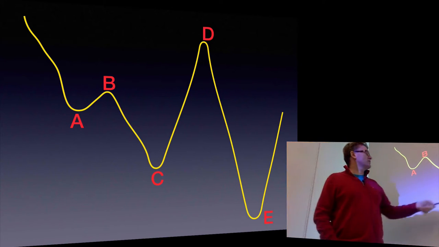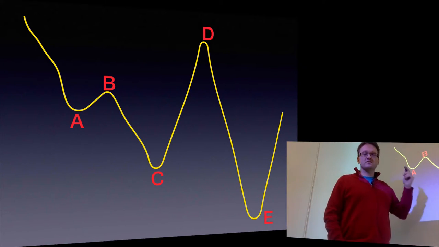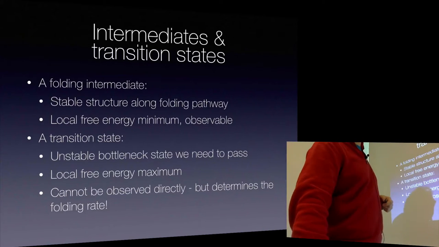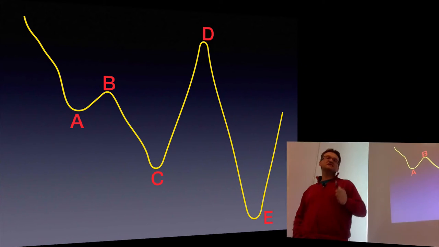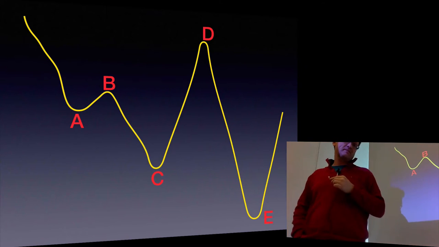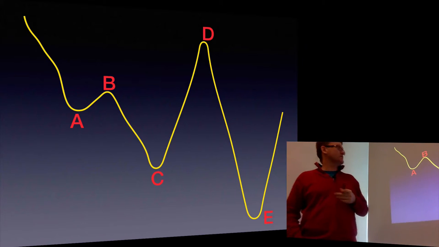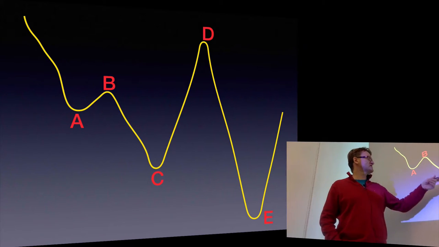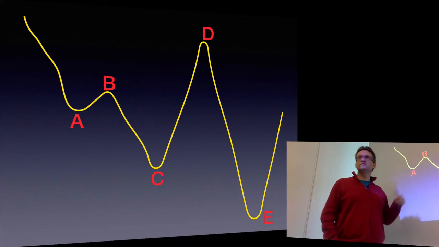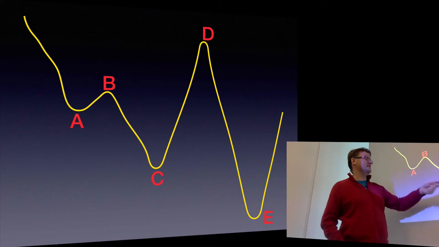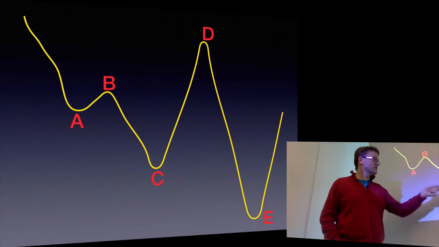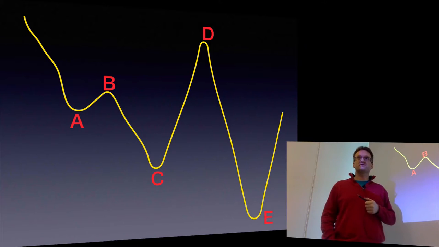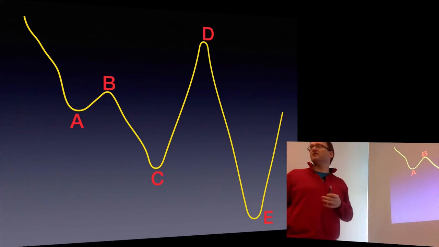C could be a molten globule, and another way to call that, in terms of what I had in the previous slide when we talked about intermediates and transition states, is an intermediate state. Why is it an intermediate state? Because it's not the global minimum, but it's a clear state in the sense that since it's locally stable, it's something that is possible to observe experimentally. Also, depending on what these barriers are, and hey, this might only be stable for a millisecond, but it is stable for a millisecond. So with some experiments, we should be able to monitor this. It might be hard, but it's possible, theoretically.